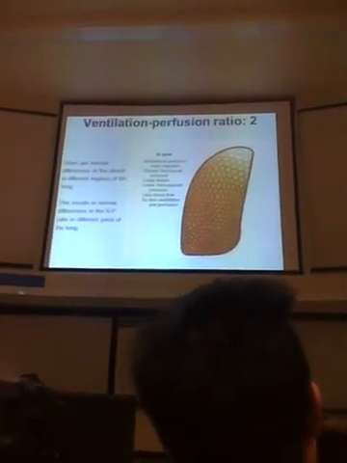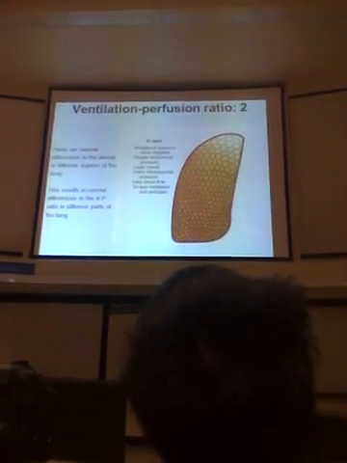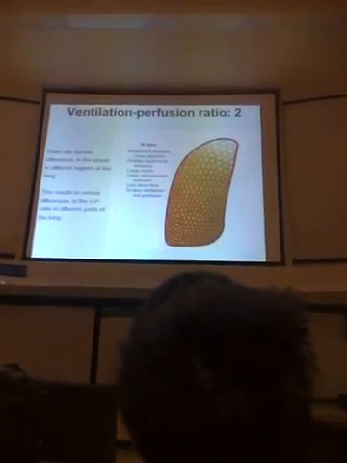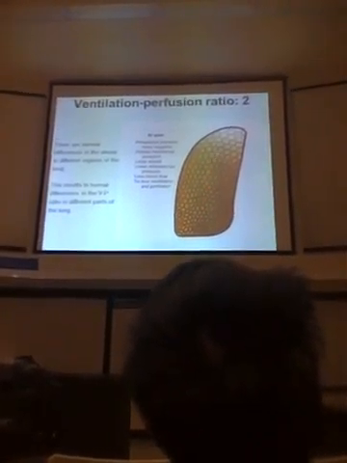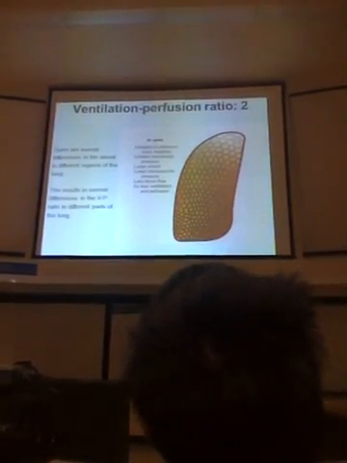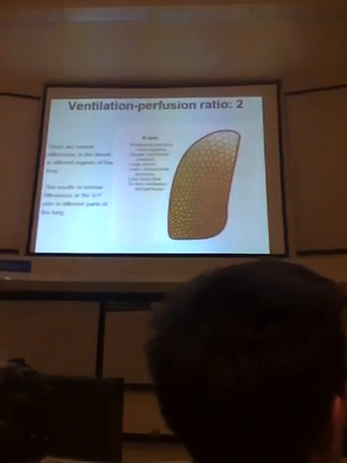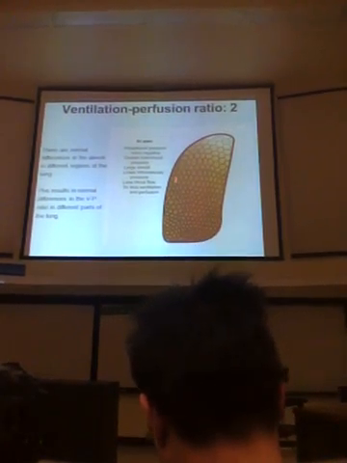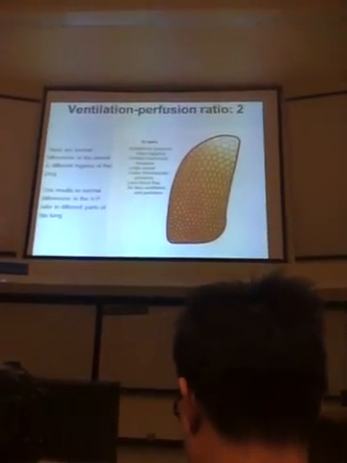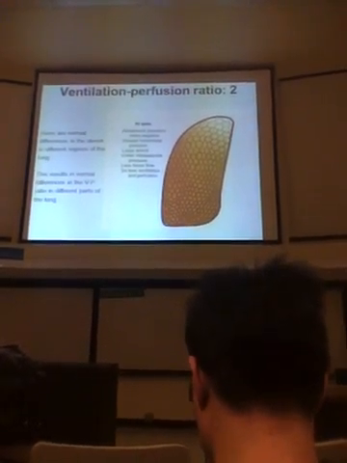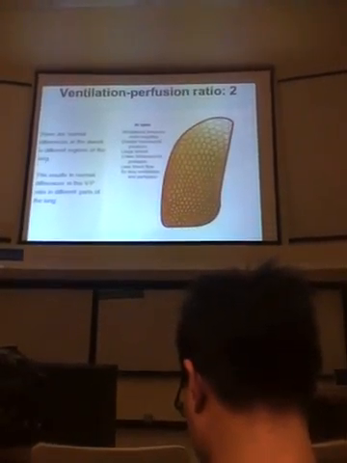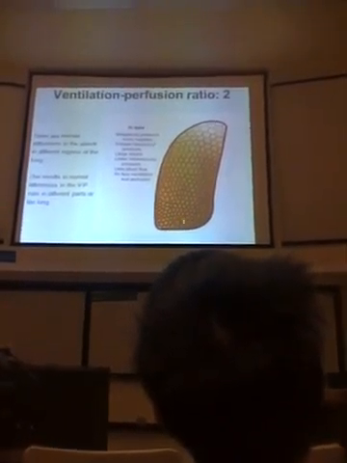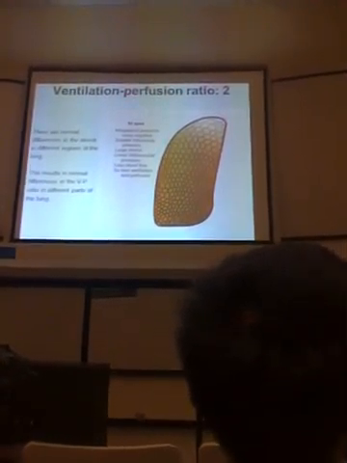Here's another picture which I thought seemed like a good idea at the time, and really it's useless. This is a lung, and all it does is it's one of these bloody cartoons that suck you in, and you think, oh, this is great, and then you look at it and you think it's absolutely useless. It's a cartoon indicating that the alveoli are different in different regions of the lung. So up here, they're shown as sort of large spaces. Down here, they're shown as small spaces. Up here is a lighter color. Down here is a darker. I don't know what that means.